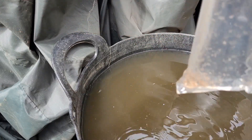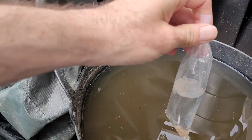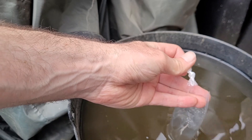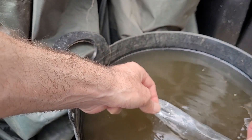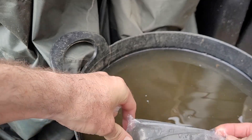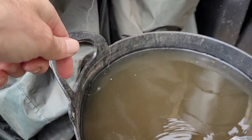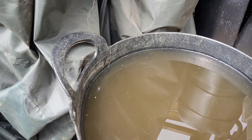Without further ado, let's get back to this one — we will now release the Daphnia. As you can see in the bag, there's a good 50 to a few hundred Daphnia in there. All I'm going to do is snip off the top. It's not like fish where you don't want to transfer the water — it's absolutely fine in this kind of situation. All we then do is pour the Daphnia straight into your green water. What I always do is just rinse the bag — not that the odd one or two Daphnia is going to make a big difference. There you go, clean bag, which means they're all in there.